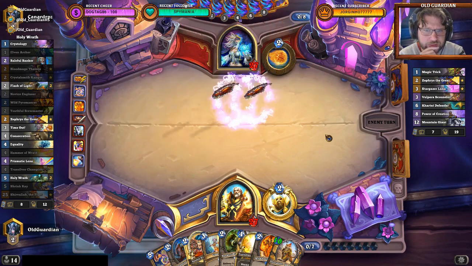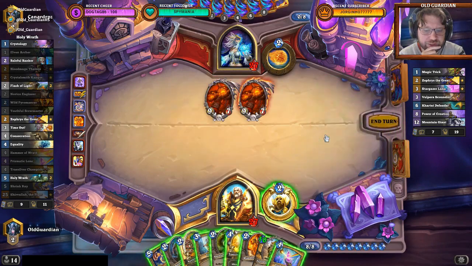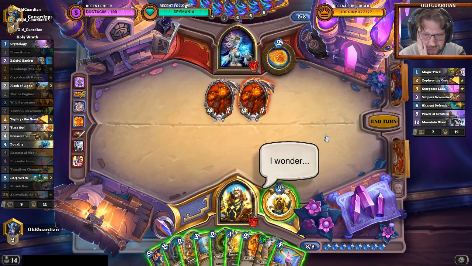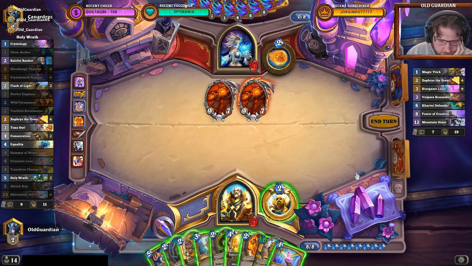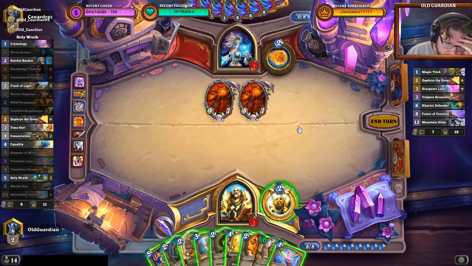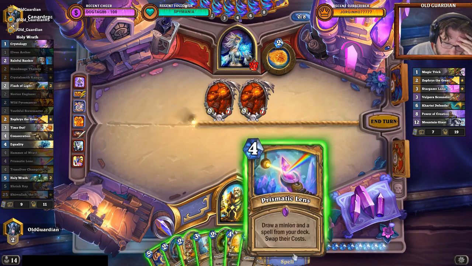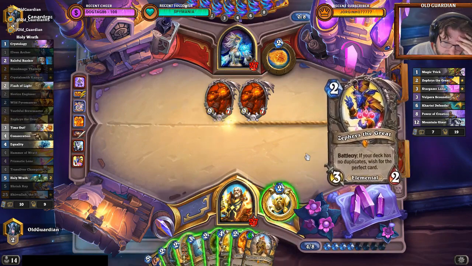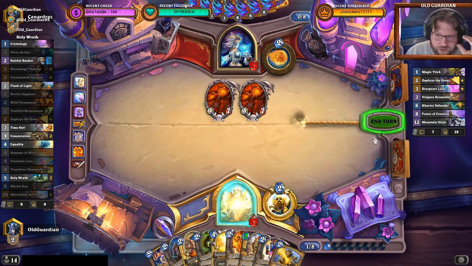Okay. Big stuff. Do I use another board clear to wipe these? Then I have only one board clear left. What if I draw? I could also wipe these with some kind of Shirvala play next turn. That's possible. Shirvala down to 3 mana. I think I'll try that. I'll spend a time out here.